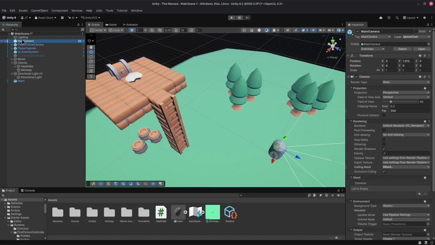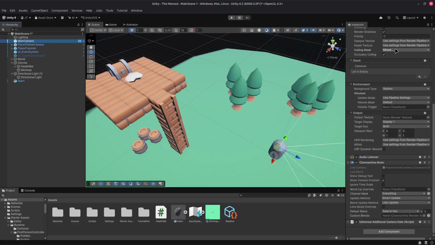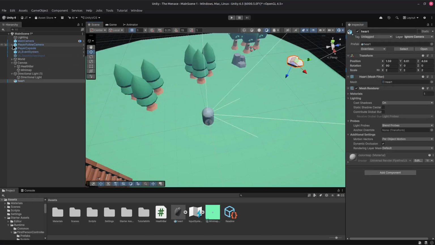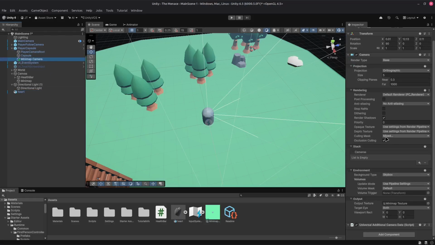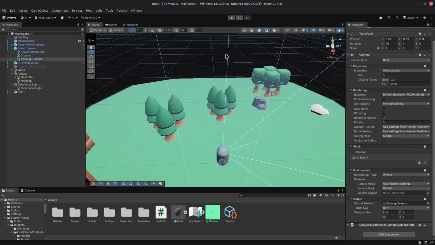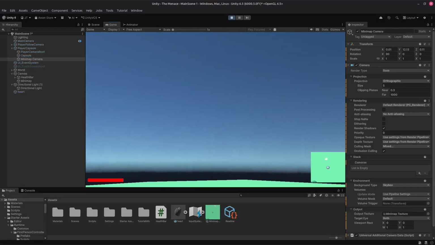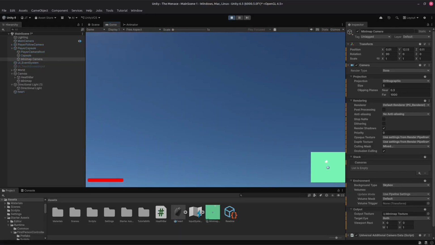Go to your main camera, whatever it's called, however it's used. Go under culling mask again and ignore this, ignore camera, the layer that you just used. Also, finally, make sure the minimap also sees the heart. As you can see, sometimes it doesn't detect them. Add it to it, and it works perfectly fine. Let's test it. It works perfectly. We can't see it on the main camera, but it is visible on the minimap.